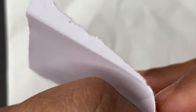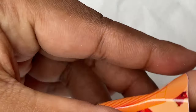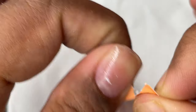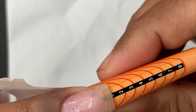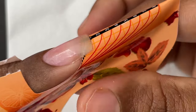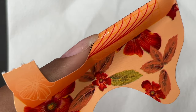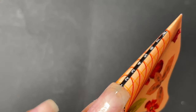I'll be using nail forms to sculpt the nails. We have dual forms included but I've never tried them, so I'll stick with regular forms and make a separate dual-form video soon. I'm strengthening the forms using that little piece and then aligning them with my nails. Before this step we need to prep the natural nails — since I already had extensions on I don't have much prep to do. If you're unfamiliar with prep work, check out my first acrylic extension video linked on screen. The form is now well aligned and I can start my extension.